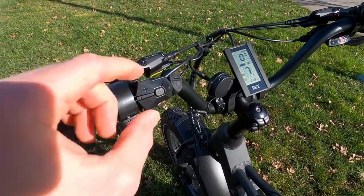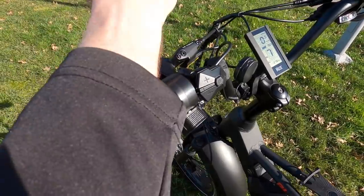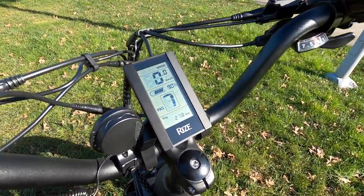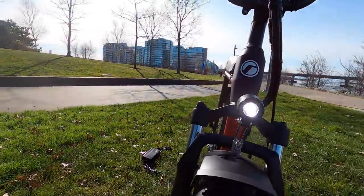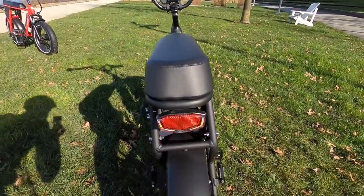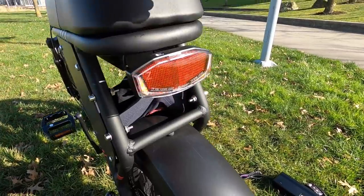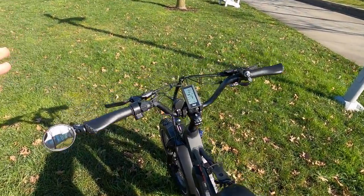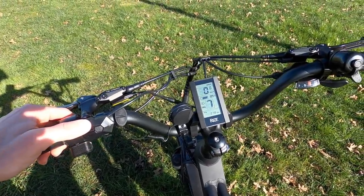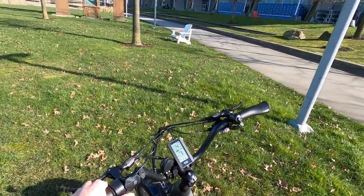One of my favorites is the headlights. There are only a couple of buttons on this button pad — it is one of the more vulnerable ones, a bit plasticky, and if you get it caught on a sleeve it can rip. So just be careful. Hold the plus button and you get the headlight icon. It's pretty bright. Then there's the two-LED rear light — the Lineo from Spanninga. If you hold the plus button again, it blinks! They added a blinking mode to the rear light, which is a great feature. It doesn't have brake light activation with the brake levers, but having a flashing mode built in is a real treat. Hold the minus button and you get walk mode.